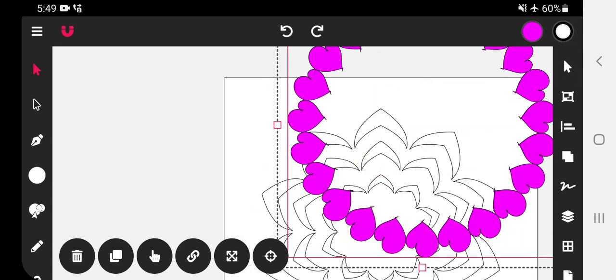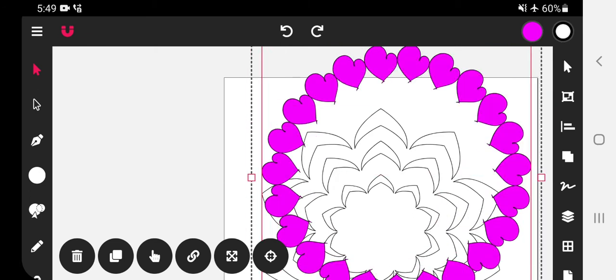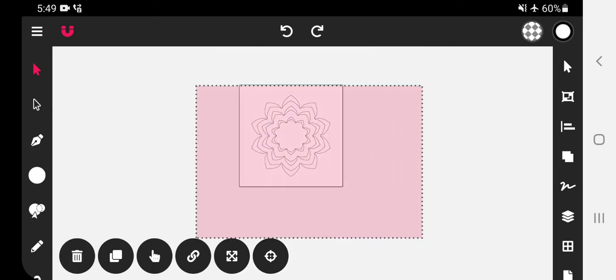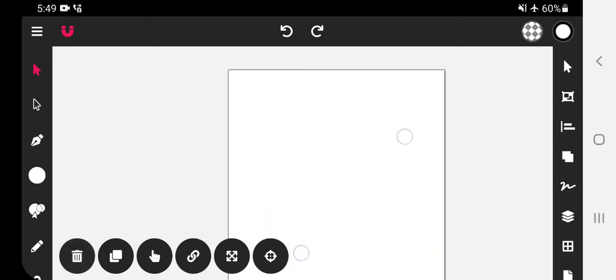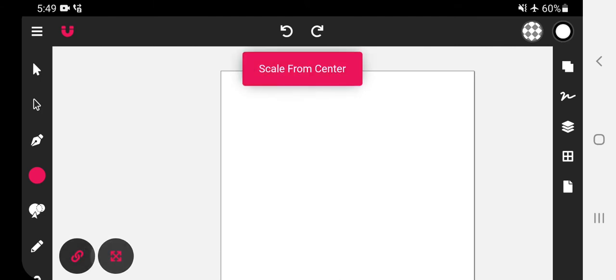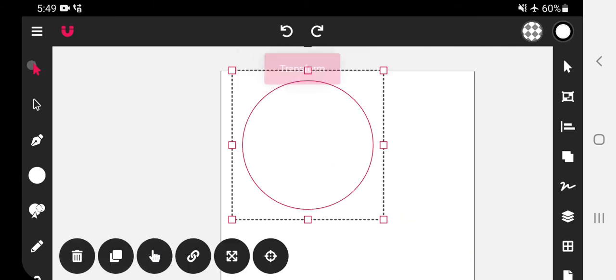Now I will show you the other method of creating a mandala. Let's delete all this. Again we will draw a circle, a 400 pixel circle.